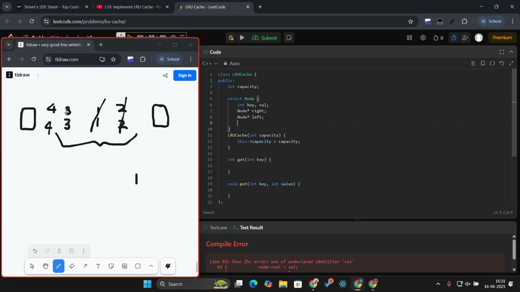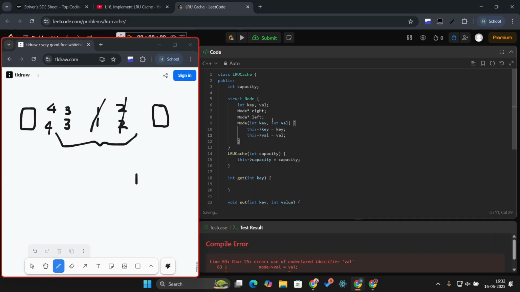Like this will have a pointer to the left and a pointer to the right. Now, when a node gets initialized, its key should be provided, its value should be provided, and we will set the key to key and value to value.